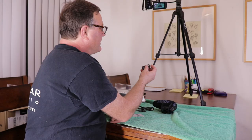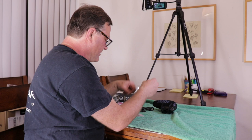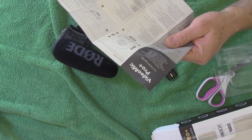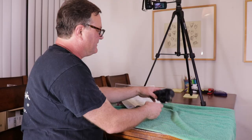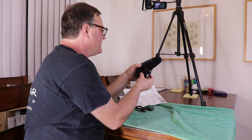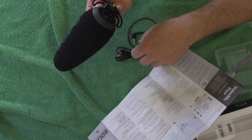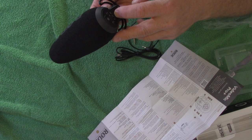Although my understanding is that if you run out of juice with this thing, you can replace it with a couple of AA batteries and keep going. Then, small instruction manual, instruction panel, and that's it. Let's take a look at the thing itself. It's really light, and it has a very nice shock mount system built right in. It's got a single tip ring sleeve plug on the back and a number of different controls that we will get into and take a look at later.